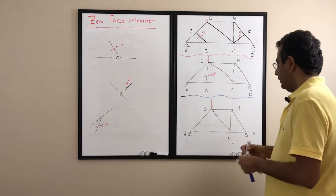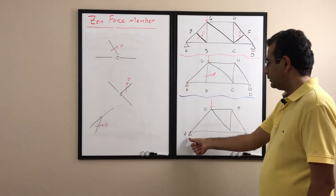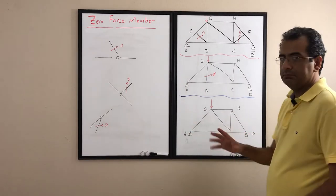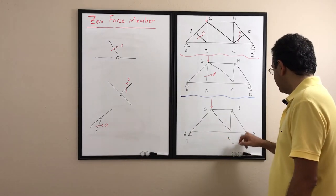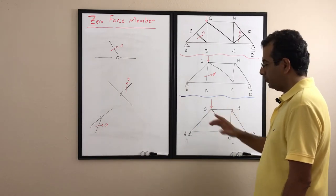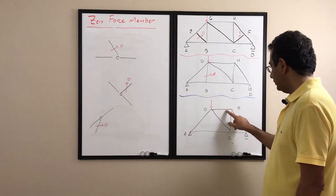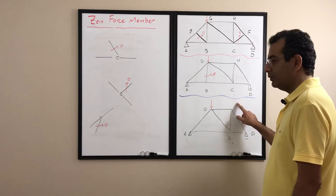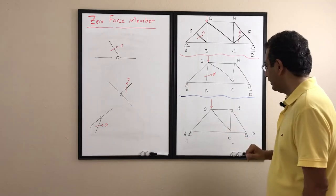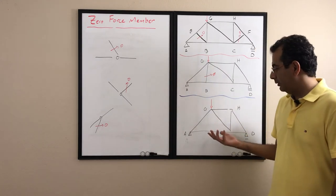Now if I inspect the joints again, at joint A, I have external forces. I have a support, so don't worry about that. At joint C, I have four connections, so there's nothing I can do. At joint D, there are external forces and a support, so I cannot do anything. At G, there are external forces, so just ignore it. At H, there are three members and no external forces, but these are not aligned. At least two of them should be aligned, so I cannot do anything there. I cannot simplify it further. So this is how it works.